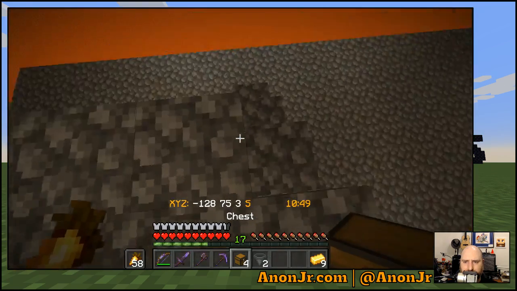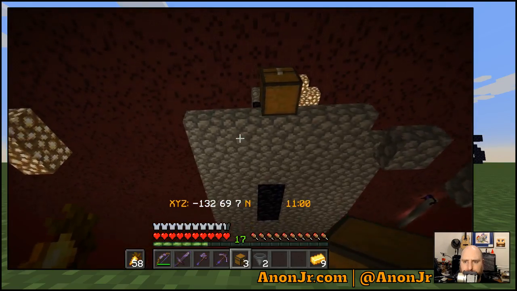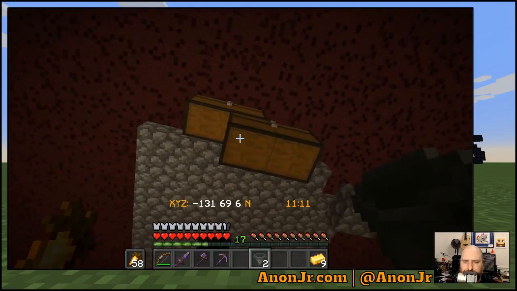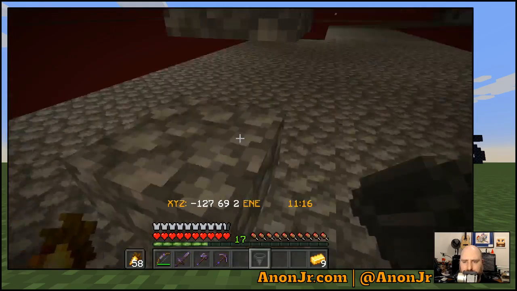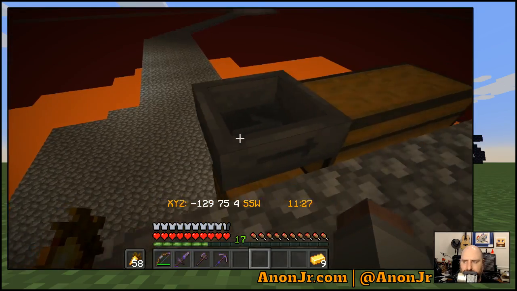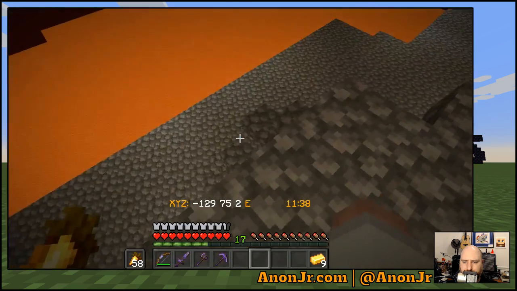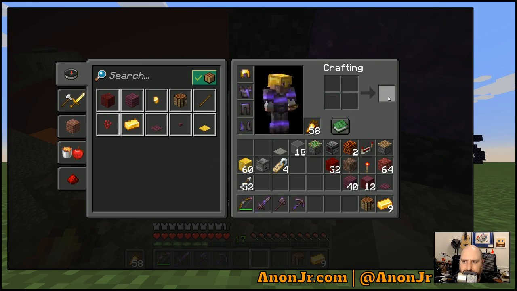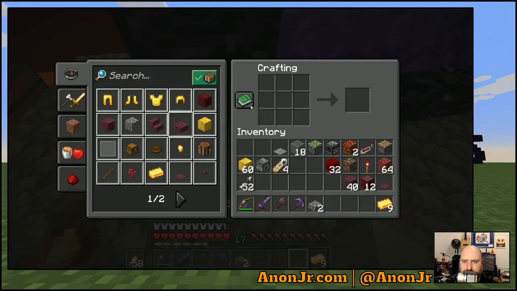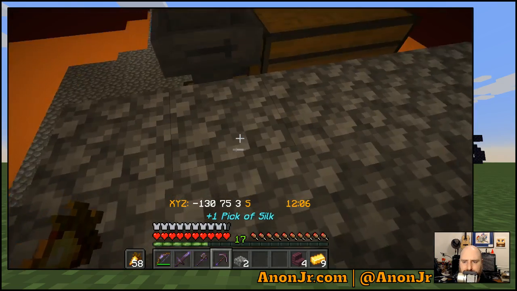First things first. I need storage. All right. That's going to go in there like so. And that's going to go in there like so. Fine. I didn't want to use these to build something like a crafting table, but here we are. Alright, let's grab those real quick. Drop that there where nothing's going to spawn on them, because I need at least a couple of crimson stairs.